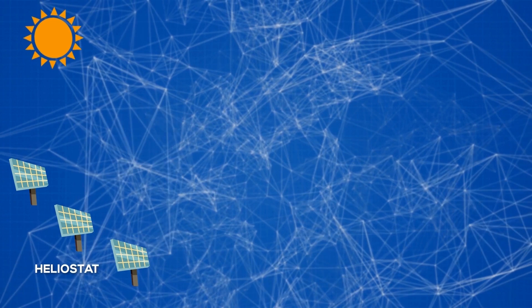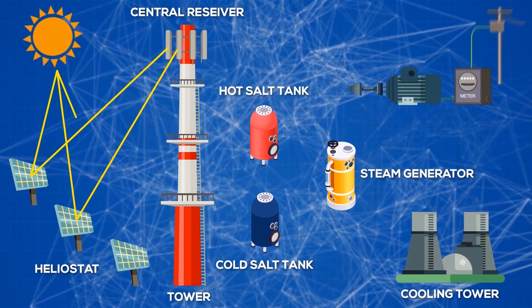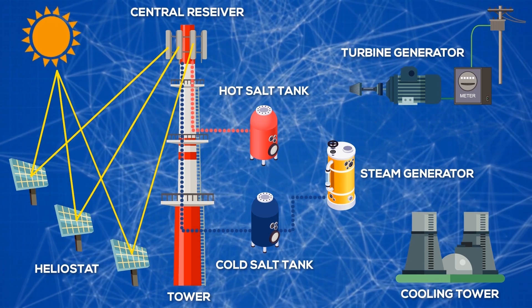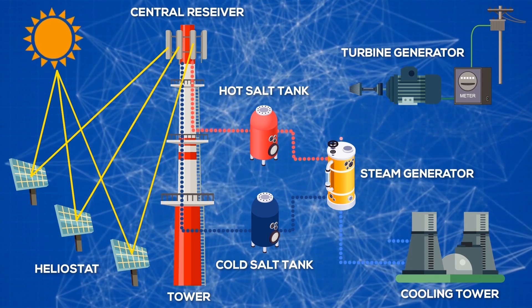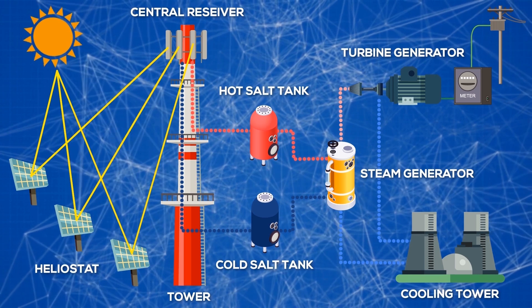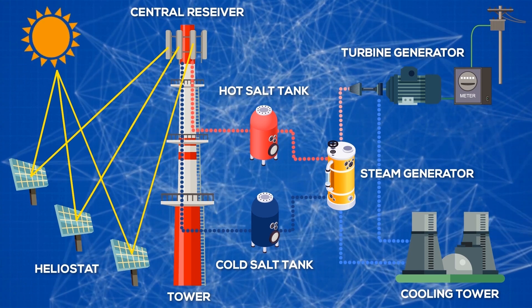At 260 meters high, the tower acts as a solar oven, concentrating the sun's rays on itself from more than 10,000 heliostats. This allows temperatures to rise from 500 to 1000 degrees Celsius in just a few seconds. There is molten salt inside the tower, which when heated goes into special storage. There, it heats the water to steam, which turns the generator to generate electricity. The advantage of molten salt is that it cools down slowly, thereby allowing water to turn into steam even at night.